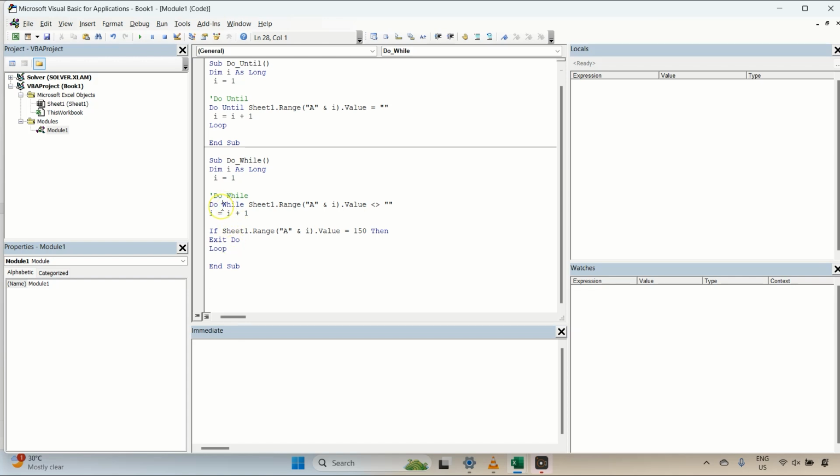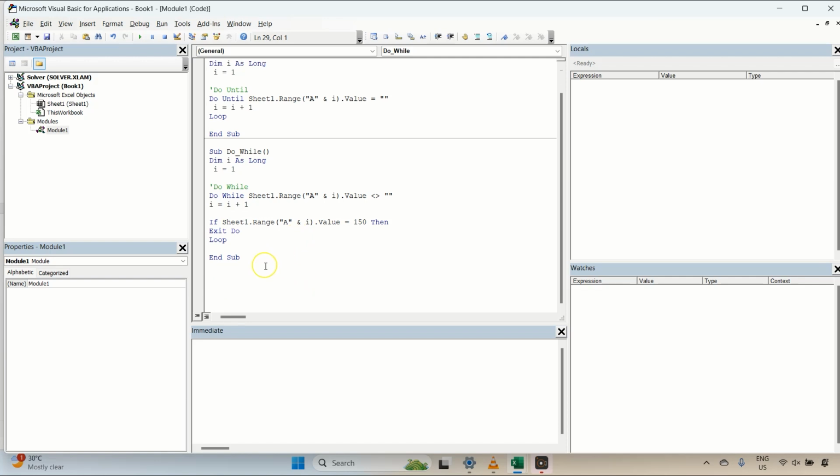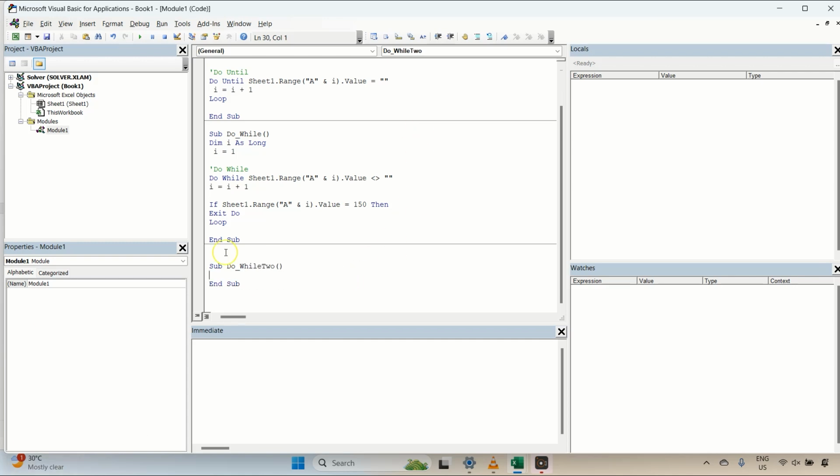The while and until could either be placed at the top, right after the do, or at the bottom, on the same sentence where you have the loop declaration. I'll show you exactly what I mean when I say that it can influence the code significantly. For that, I'll just say do while 2. This is applicable for both the until and while case.